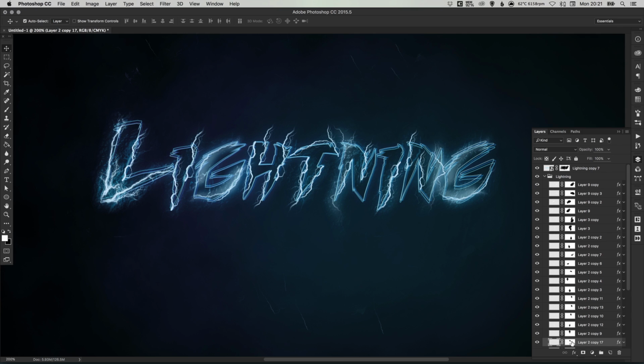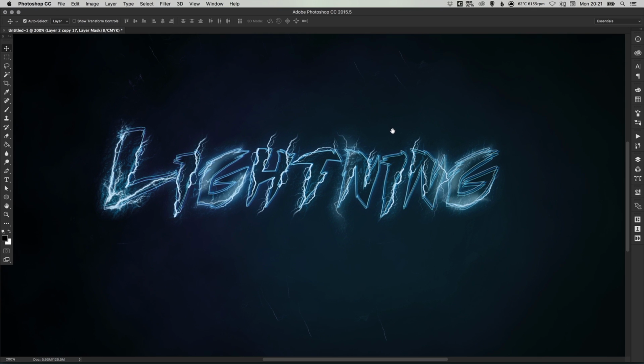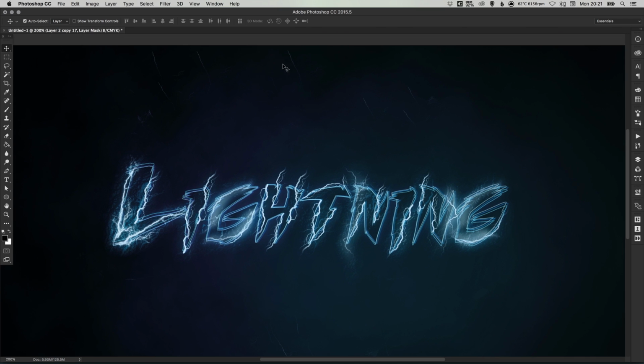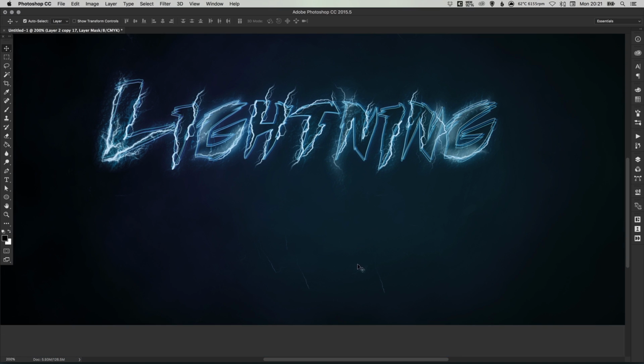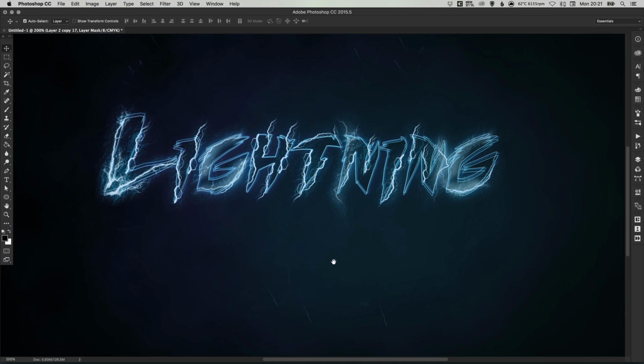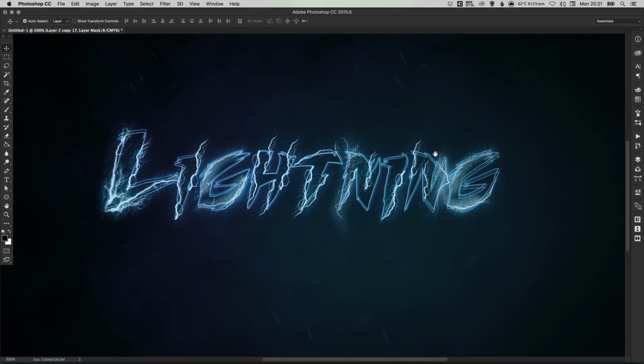So once you're happy with your lightning, there we go, just a few fragments there. And we've also got these extra little fragments around the edge as well. So these are where we've used the lightning brush and then we've masked it out. But I actually quite like these. They look like little sort of details, little shards of lightning that have just kind of escaped in the background. So I'm going to leave those there.